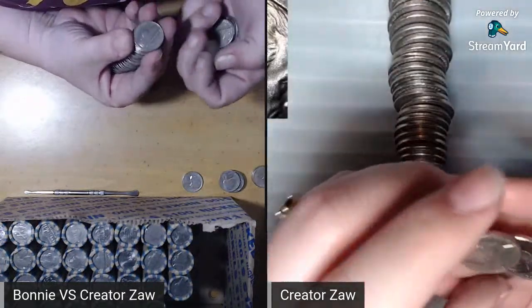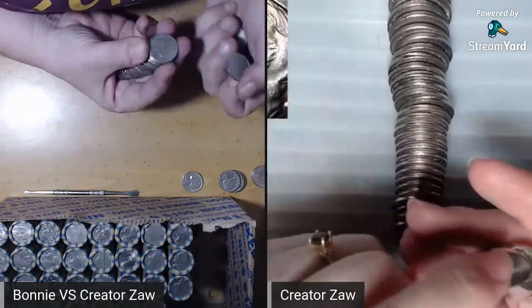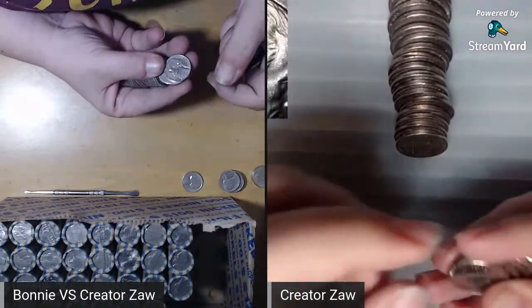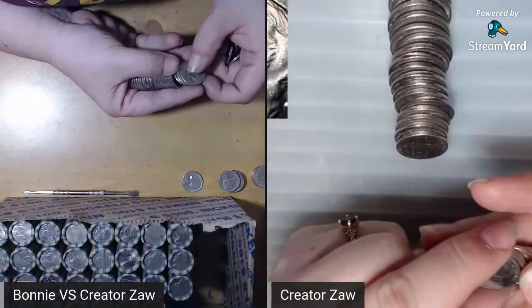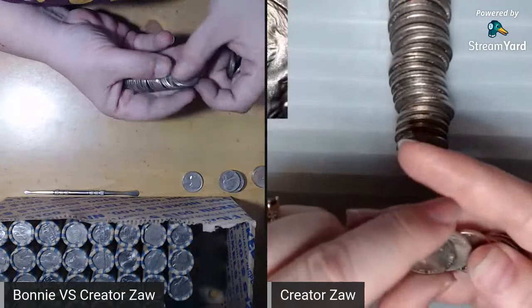MTN Vaults, the 70D is the 40% NIFC. And then MTN also said right above that, found a San Antonio Deep Cameo proof quarter today in rolls. Awesome. Nice.